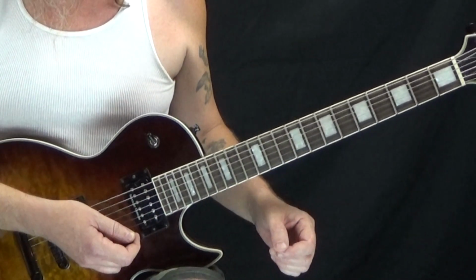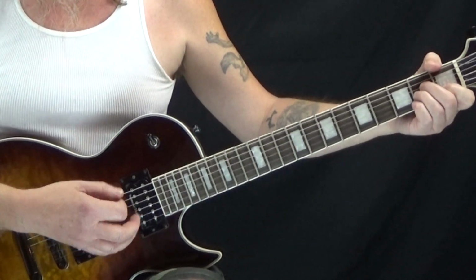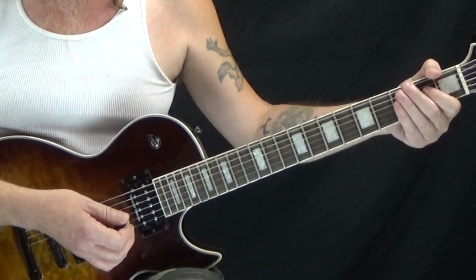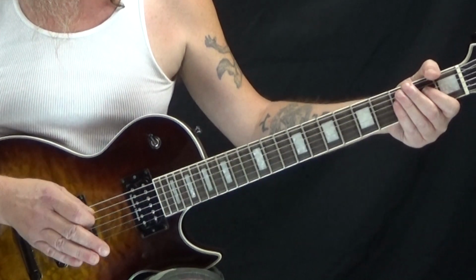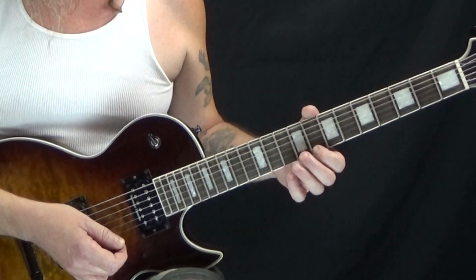Alright, so on the intro, one measure of this, by the way, is that. The second guitar that does the little melody doesn't come in until the and of 3 in the second measure, on the 8th fret of the high E with my first finger.